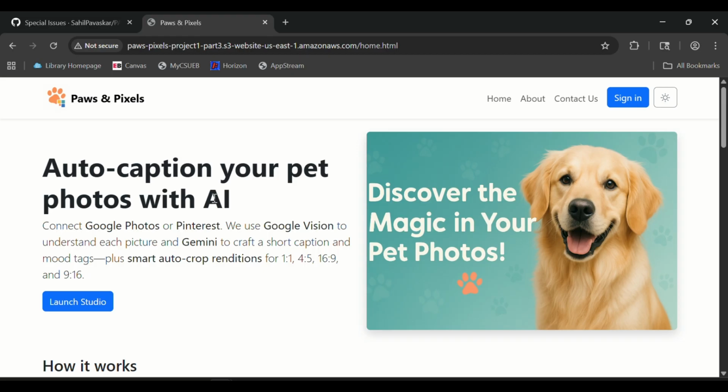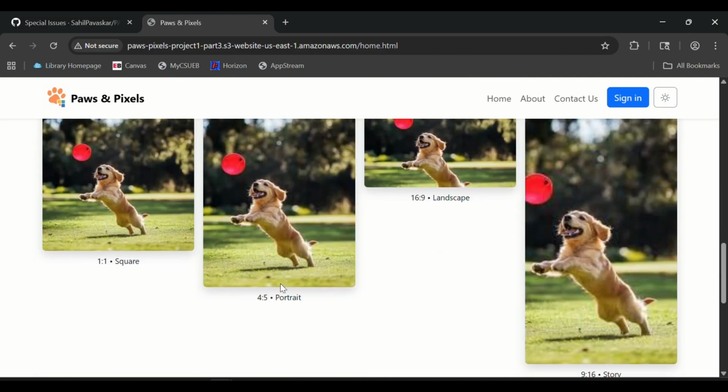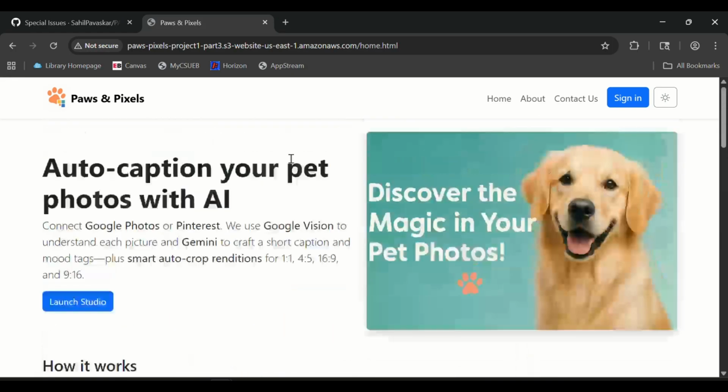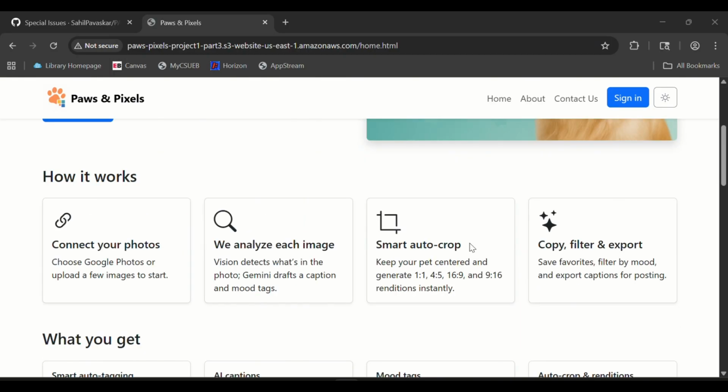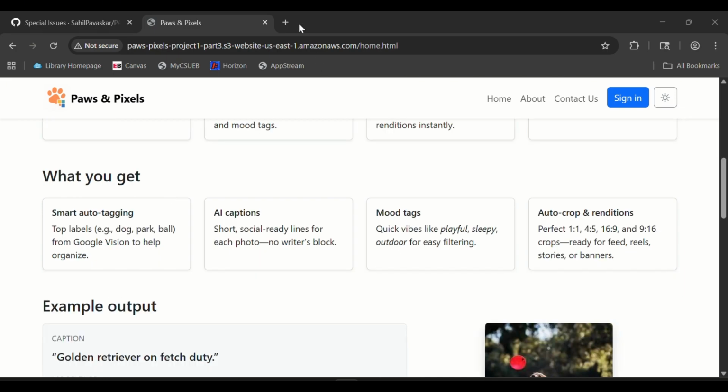The home page consists of a nav bar at the top, some body content, and the footer section at the end. The hero section consists of some content about the application and an image floated towards the right section of the div. The how it works section, we have developed using Bootstrap icons, where each tile explains the steps carried out across the entire process.